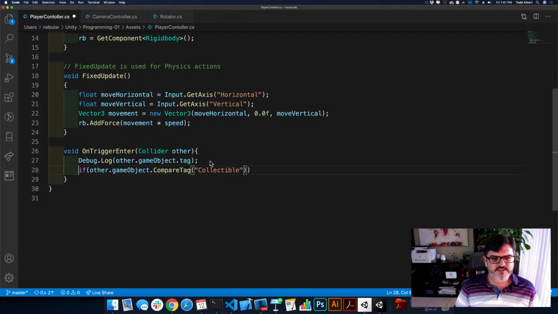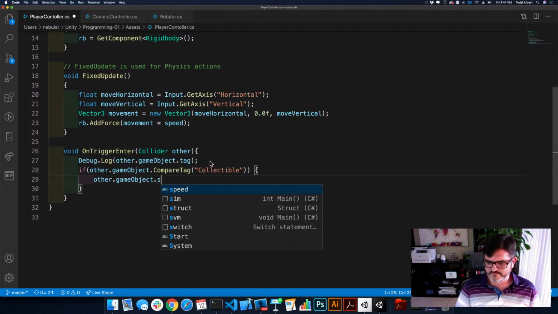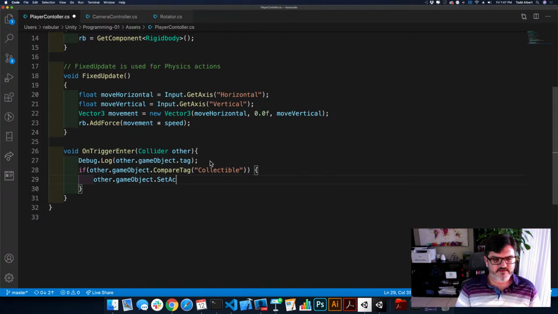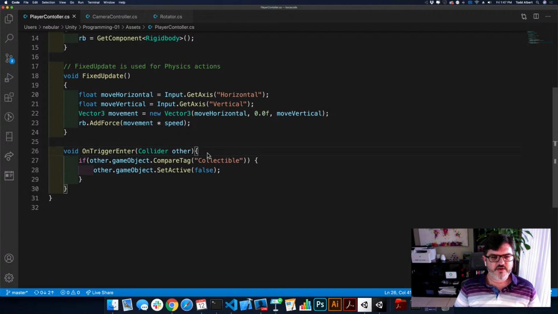So this is basically saying if the tag is equal to collectible, then on that other game object, we want to set active to false. There's other things we can use, like destroy that game object, but what I actually want to do is go in there and get rid of this debug log. If I hit that game object, and if that game object has this tag collectible, I want that game object to become inactive. What do I mean by that? Well, let's jump over to Unity.